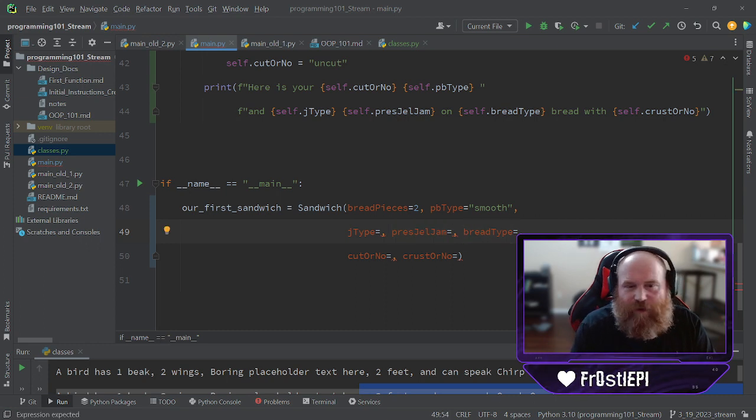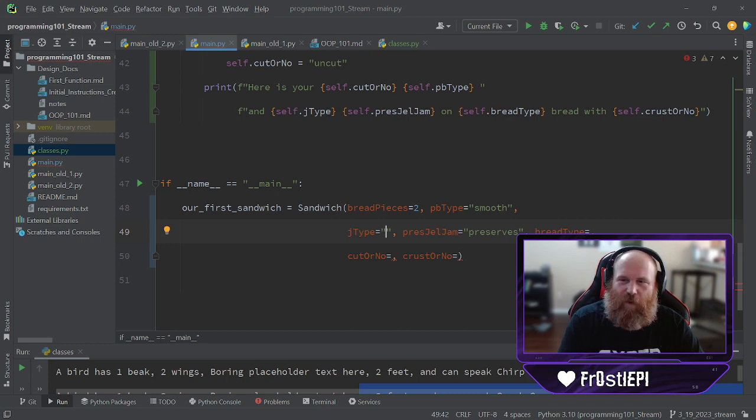Do you want preserves, jelly, or jam? Preserves. And what type of preserves do you want? So, do you want a particular fruit used?